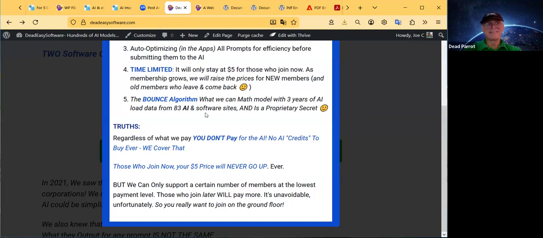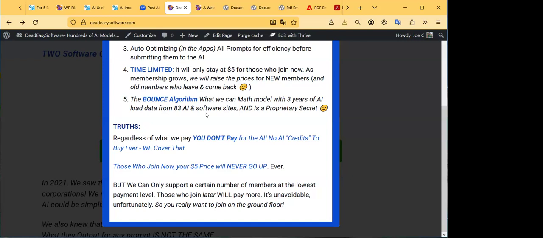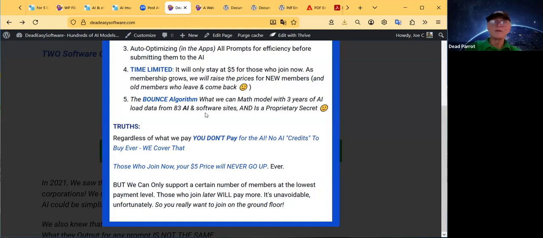It's all a big math system, basically. So that's how we tell people. It seems we're dealing with it now, and it's great and all that kind of good stuff. But at some point, the bounce algorithm is going to tell us, and we also have some arbitrary figures. Like if we get to 1,000, we're going to automatically bump to another 1,000. If we go from 1,000 to 2,000, we may bump another 50 cents or something like that, just for business purposes. But basically it's the bounce algorithm that is tracking all this, and it tells us, hey, it's time. You need to raise it to 650 or 550 or $7, whatever it is.